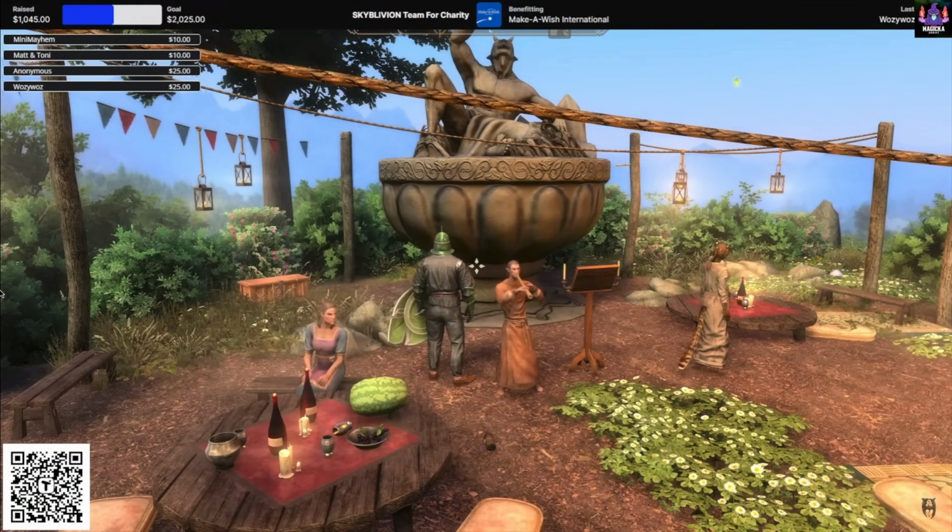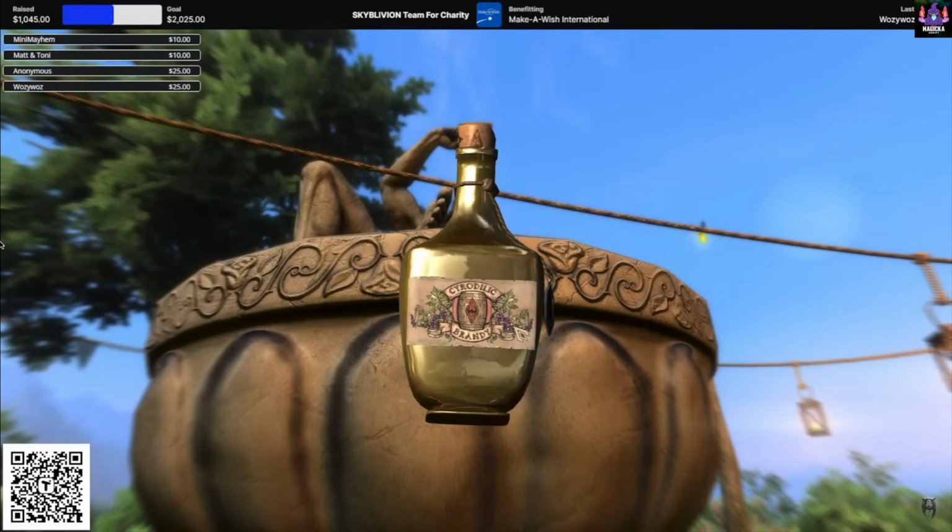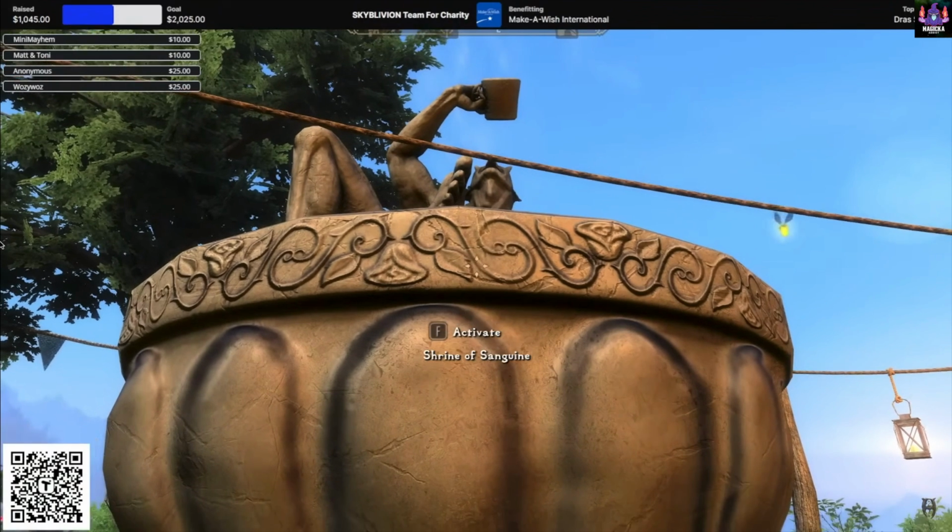You need to offer Cyrodiilic brandy to Sanguine, and we take a look at the 3D model of that bottle. Looks really cool. And Sanguine starts talking to us.